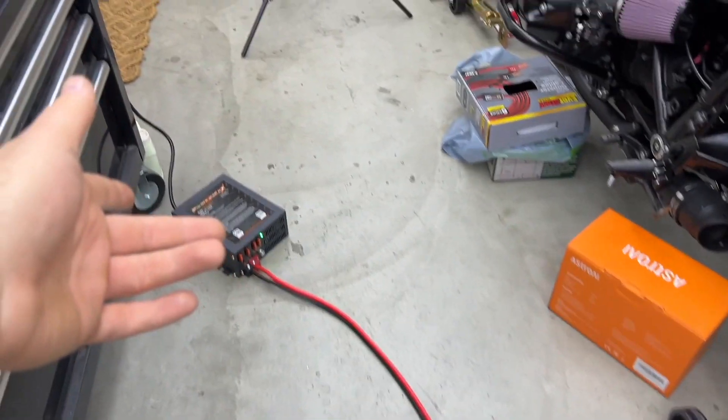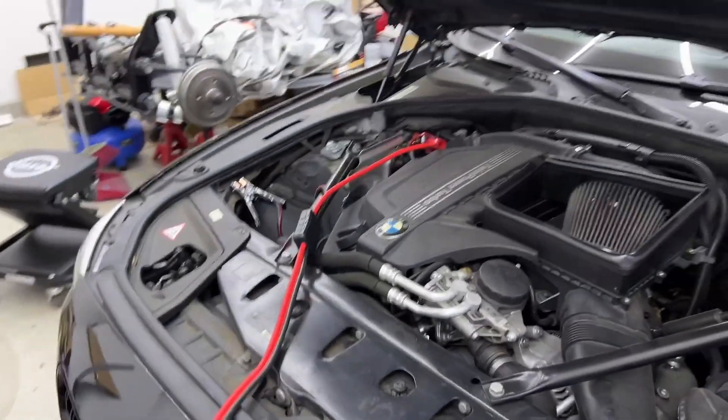Anyway, this video was just showing you the diagnosis of this problem — what symptoms I had, also what others had, and what the mechanics would do at the dealer. They don't have any other tools than this either, and that's what it looks like. Takes about half an hour, they bill you for that, and then they tell you to drop a couple thousand dollars and get your eccentric shaft replaced. I'm going to do this in another video in the future. This was just diagnosis and symptoms, a little bit behind the scenes, and also a good charger setup. If you need to code anything and have stable voltage, you need a box like this — I think for the cables and that 100 amp Powermax I paid $250. You can get it cheaper — I think I saw the same thing cheaper on AliExpress, but I didn't have 3-4 weeks to wait for it.